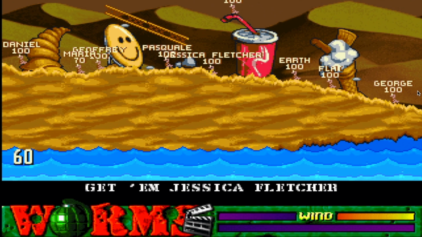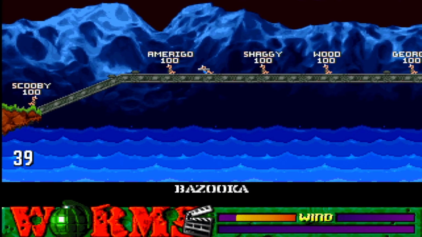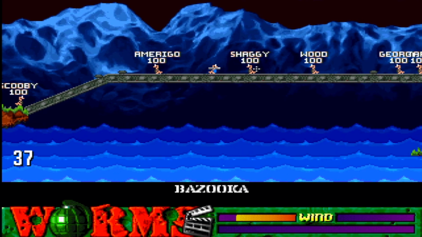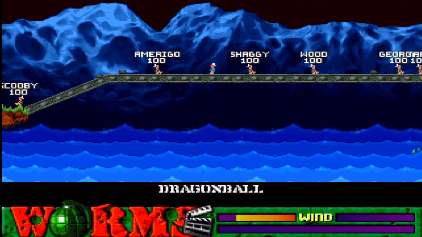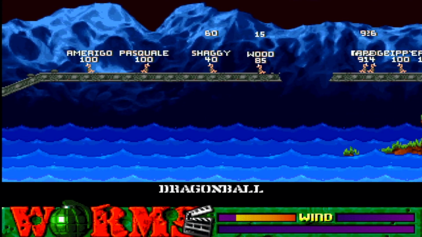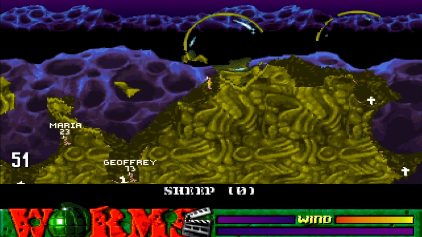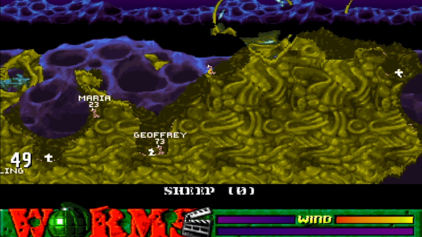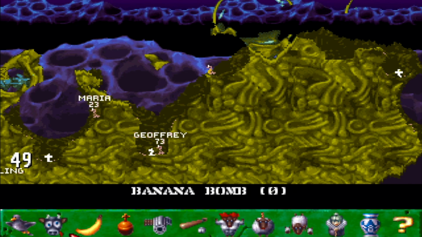But unfortunately, look what Jessica Fletcher did. She used dynamite. I was really angry at that. What is this? This is a very bad example, not a good way to use Dragon Ball. It is better in this case to use a dynamite there to break the bridge and everybody falls in the water. This is a bad example, I think, of the old woman.